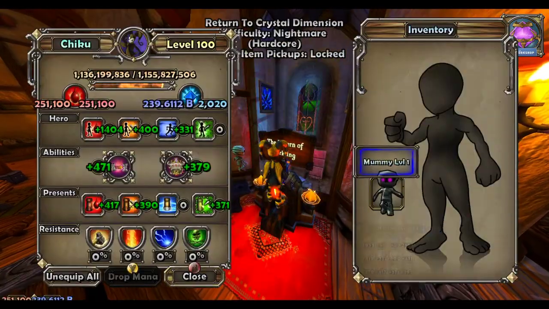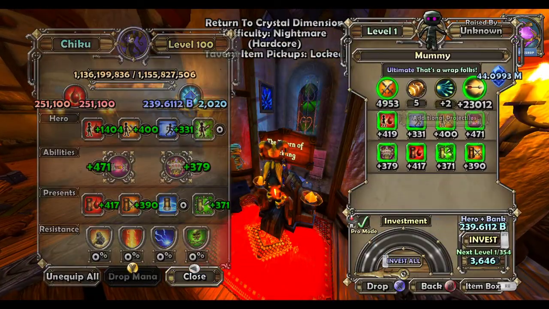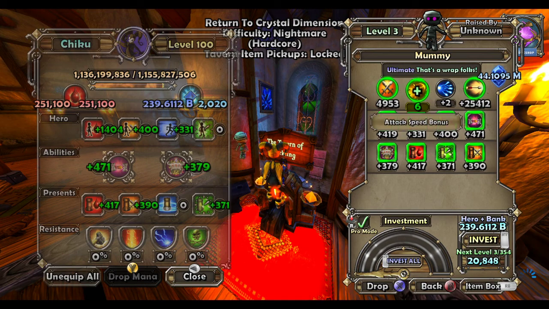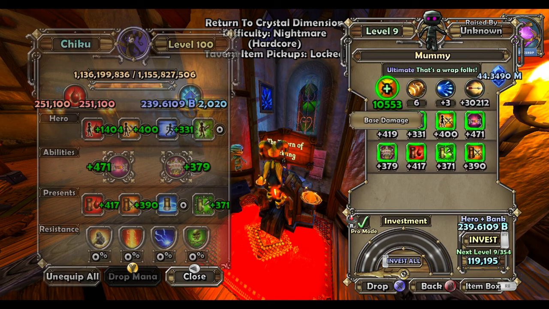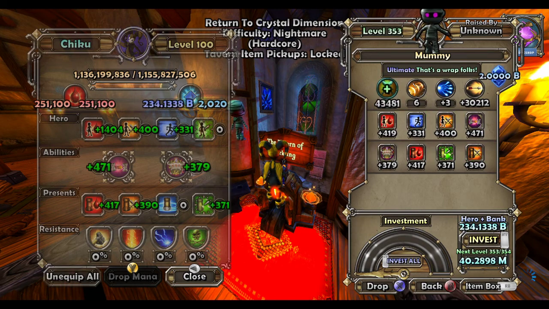Other pets might have multiple projectiles. You just want to pretty much cap the whole top row. Because you want projectile speed bonus, additional projectiles, all this at max. The projectile speed bonus usually translates to accuracy.